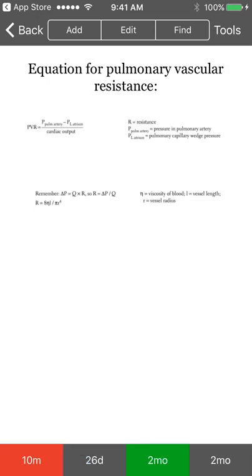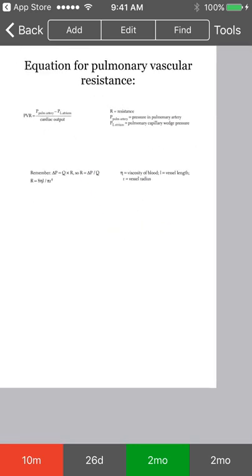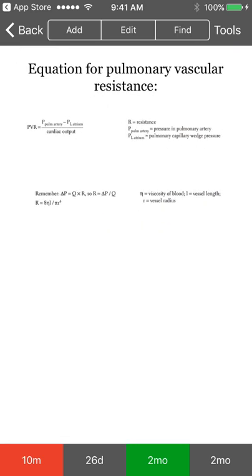So this answer is actually a screenshot that I took. So the cool thing is when you have pictures, you can actually pinch and zoom. So I really like that feature. So you can pinch and zoom in or pinch and zoom out. And then at the bottom, you have your basic answer choices, just like you would on the desktop version. So I'm going to tap 2 months because I feel pretty good about that.